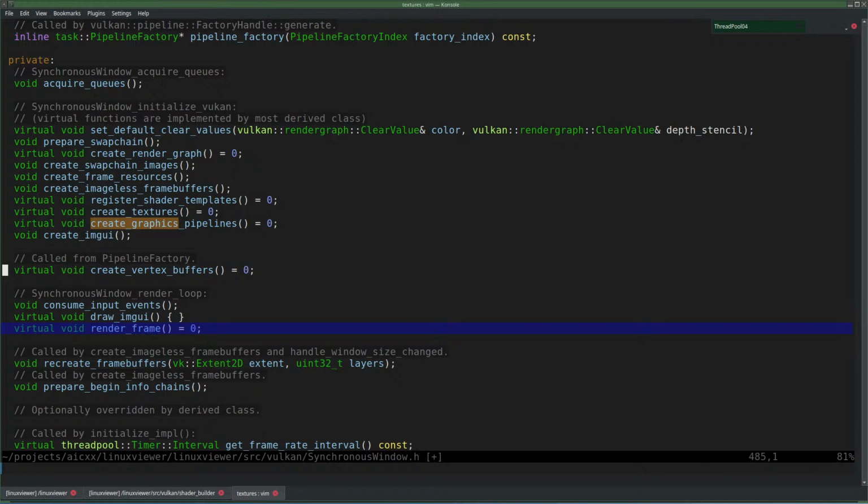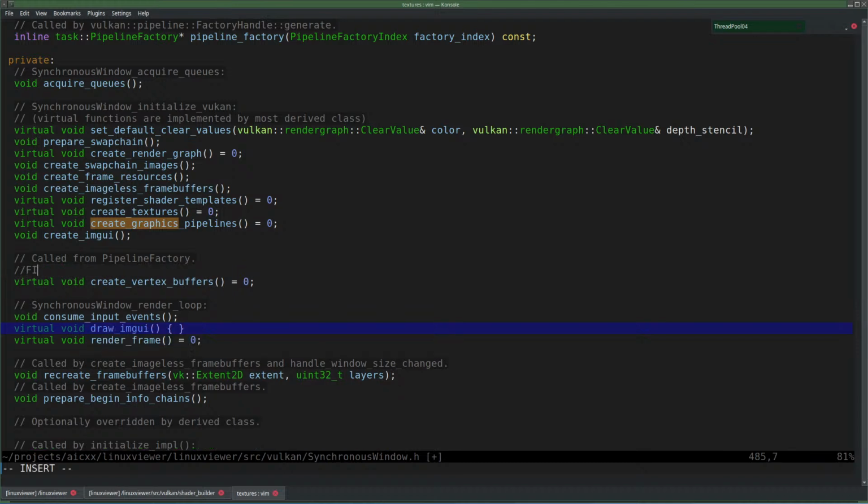So yeah, then is it going to be called multiple times? I guess so. Well, that's not what we want. So something horribly wrong here still. It just does not belong here. On the other hand, it's the window that adds it. Why is it called from a pipeline factory?